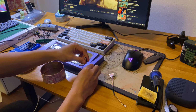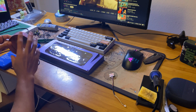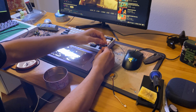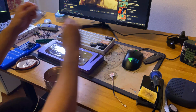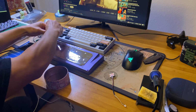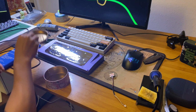So I actually decided to put it in the tray here because I didn't want to bother reaching and taking them out of the deeper container. So yeah, it was a little bit annoying to take out, but I did end up taking them all out. The back screws are a little bit longer than the front screws, and it took me a second to figure that out when I was putting it back together. And yeah, there you go, all the screws are taken off, and now it's time to work on the internal components.